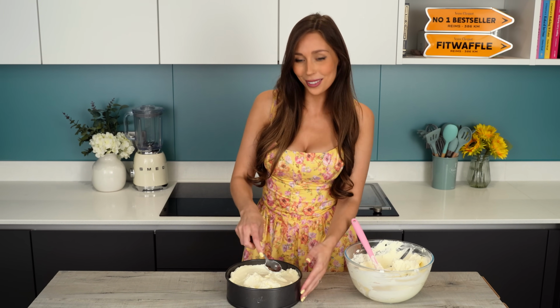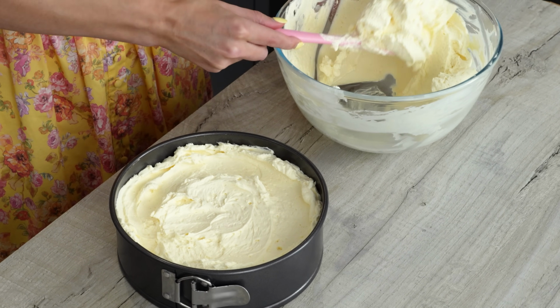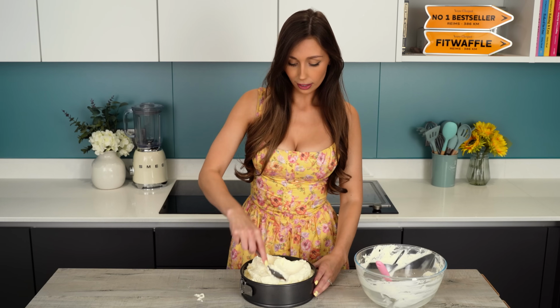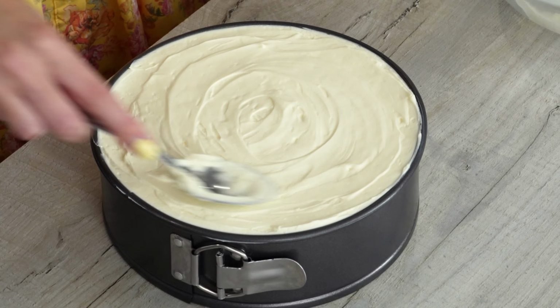Try not to scratch the edge of your tin with your metal spoon because I've definitely done that many times and it removes the non-stick coating. There we go, and then the rest of it. And again, just pressing that down on top of it, all the way to the edges.